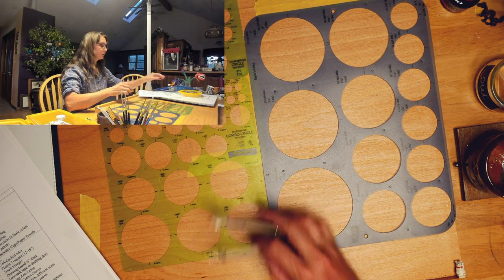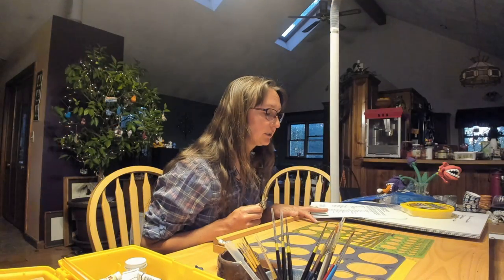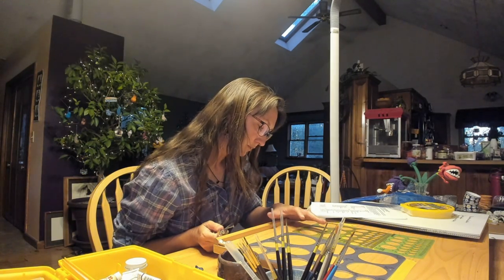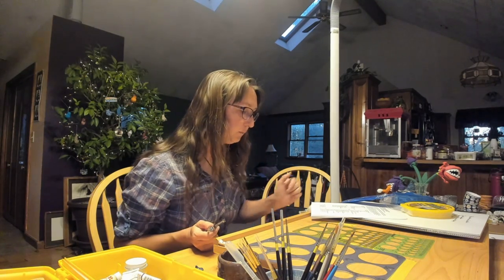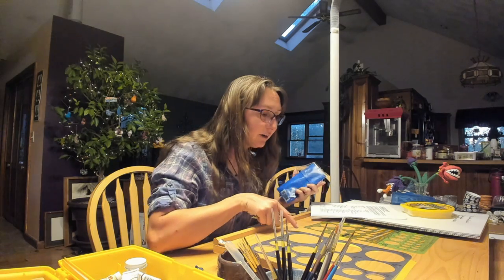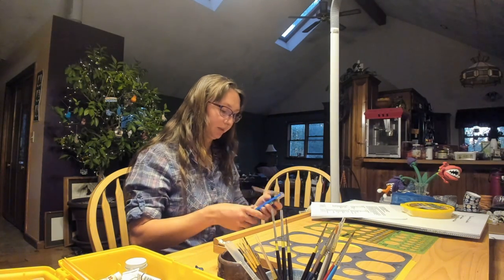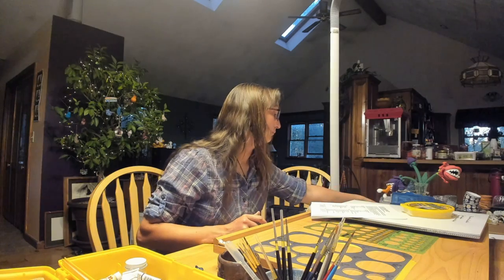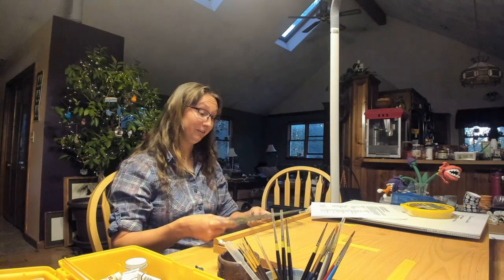But again, most often, I'll use these two templates. The largest size on here is 2 1/4 inches. This one goes all the way up to 3.5, I think, is the biggest one. Yes. What's neat about this here, I think all the edges or the corners may have a slightly different radius to them. I haven't played with that. But that's kind of fun. So yeah, your circle template's good for badges and order medallions and things. Protractors are great for making illuminations with an arch on the top. Yes, perfect curve. Right in there.